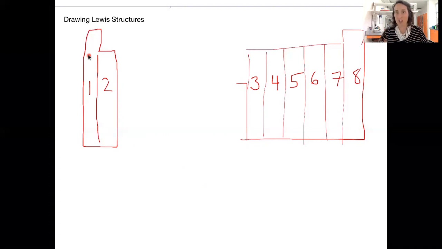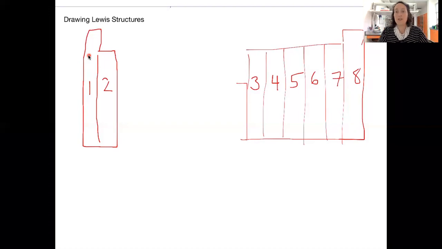Core electrons we don't care about when drawing Lewis structures, because the only types of electrons that can actually form bonds are the valence electrons, because they are on the outside part. Right? Think of 2 spheres coming together. The only way that they'll touch and be able to share electrons is on the outside. They're not going to be sharing their nucleus together. In fact, if you smash nuclei together, you have nuclear fusion, which results in massive amounts of energy being released, like in the sun, right? So we don't want that. We only worry about valence electrons.